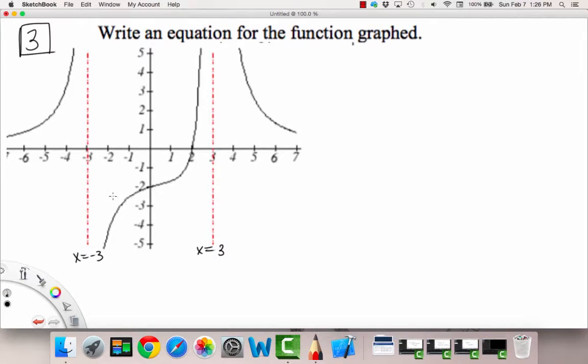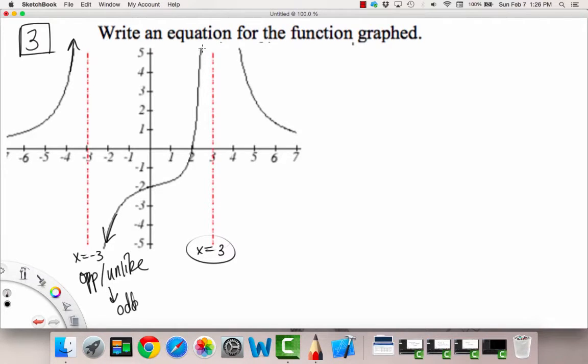But you can see how at each of these there's different behavior going on, right? At x equals -3, our graph is going up on one side but down on the other. So here's opposite behavior, or unlike. That means we have to have an odd power for this one on the bottom, in our denominator. How about this one though?